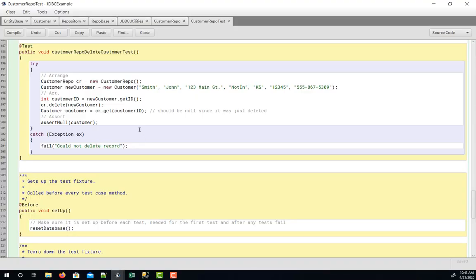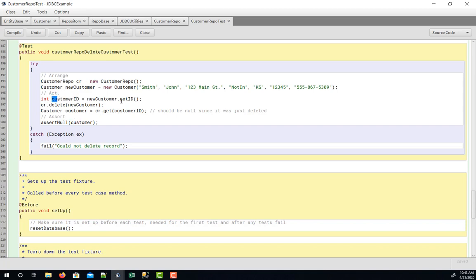So just to test this, what I've done is I've added a new customer. And so the new customer has no foreign key relationship anywhere. And then I'm going to get the ID from the new customer. What did the database assign as the primary key? And then I'm going to delete that customer. And then I'm going to go try to get it again. Now if the delete was successful, which since there's no foreign key on any other table, this delete should be successful. When I go to get it back out of the database, it shouldn't be there. It should be null. And that's what I assert. Is it null when I go look it up?